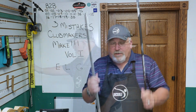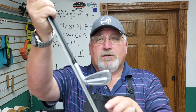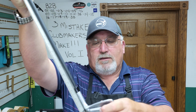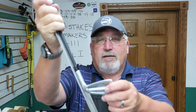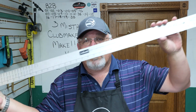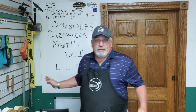Now, again, you can use a ruler like we were talking about, and I have one of those, and you would put it on the ground. You would put it on the ground here, and then wherever this ruler intersected the ground, which would be something along like that, right? And then in the playing position, not this way, not this way, then you would go up to the end and then find your length, and then you would cut it off. Now, using the 48-inch ruler is actually a pretty good start. Why did I leave it? Well, because when you have it in front of you and you lean over, you have the tendency to push down, and that makes the toe go up, even if you're looking at it and you're doing it.